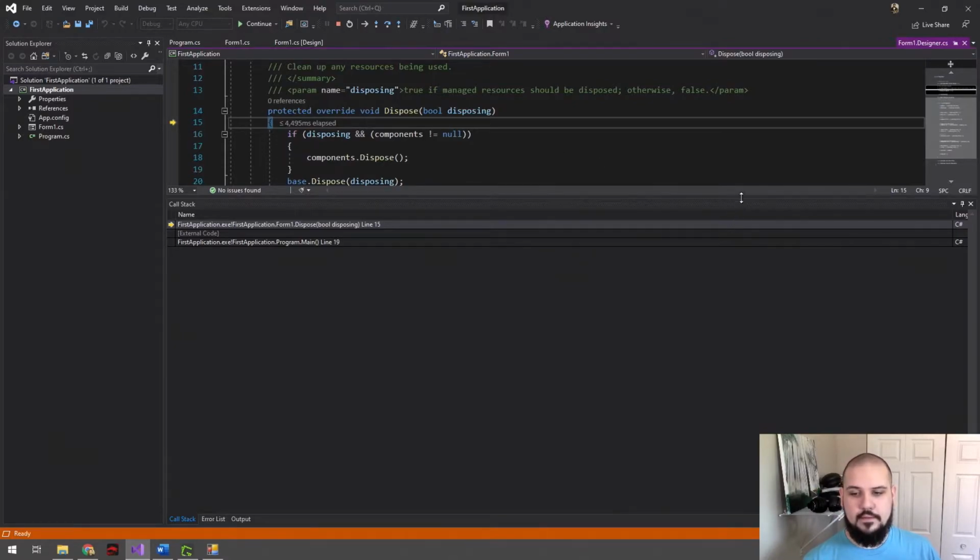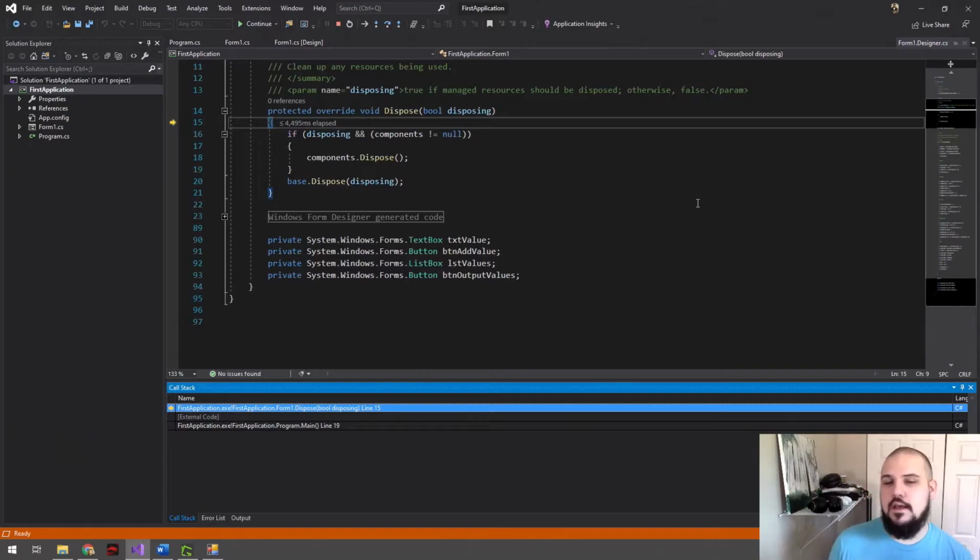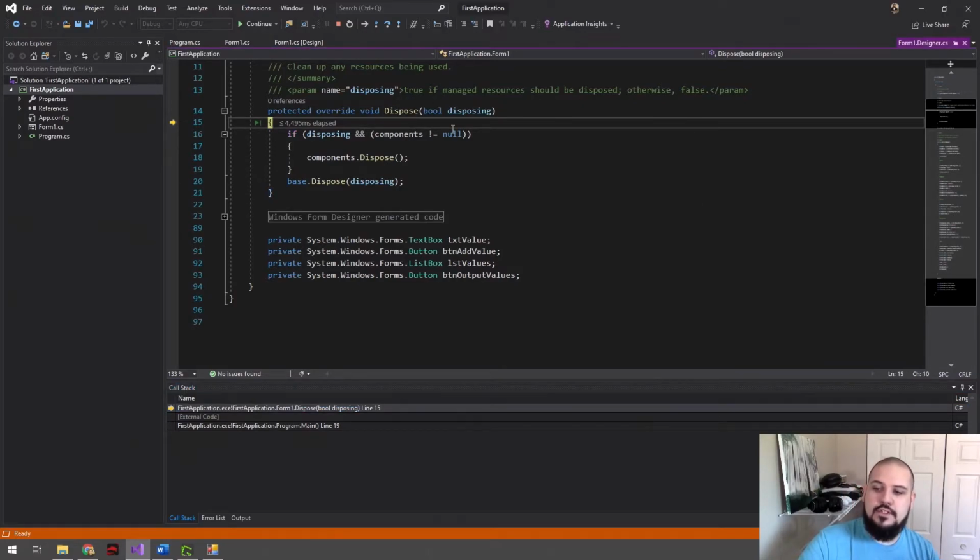Notice that it breaks again. It breaks again because I hit F10 at a place where it was requiring user interaction. You hit F10 when a user is supposed to be putting a value in. It will pop up the window to allow the user to type in or enter in their values or interact with the system in some way, shape, or form. And then as soon as they make some sort of interaction that you want to handle, in this case, closing the form, Visual Studio looks at that and says, oh, hey, they still want to keep debugging afterwards. So now users have input value or interacted with the system. Let's show what happens after that.